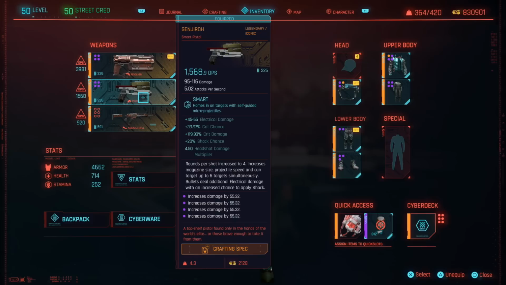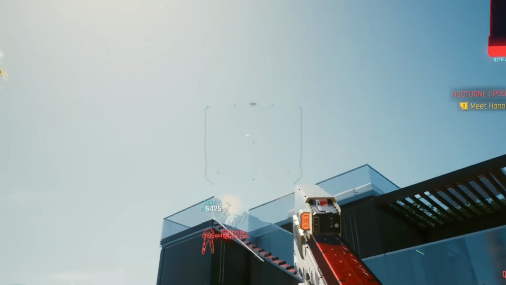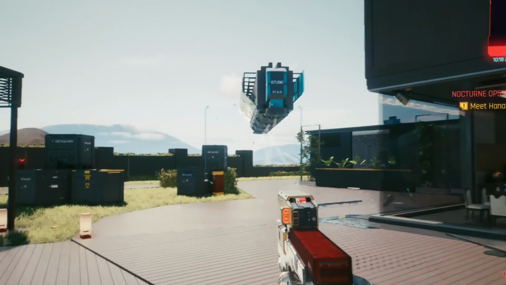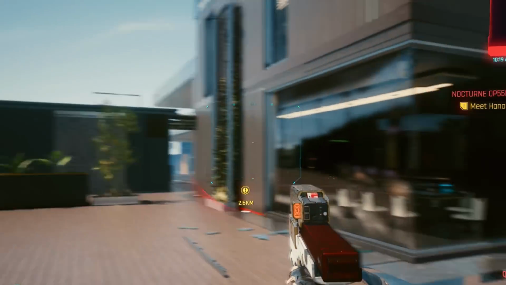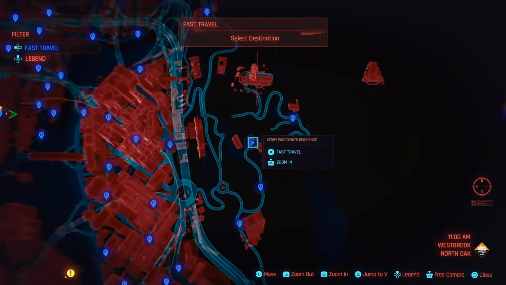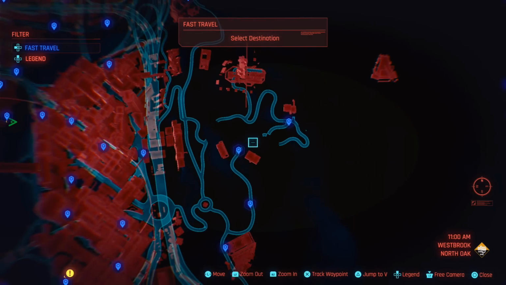Now this brings us to the final piece, and that's going to be the Genjiroh pistol, the smart gun that I am absolutely in love with right now, simply because it is amazing, it deals a ton of damage, and also smart guns in general are really powerful. But this is something that you actually get really close to Carrie's house in Westbrook, so it's going to be located right here on this side of the map.